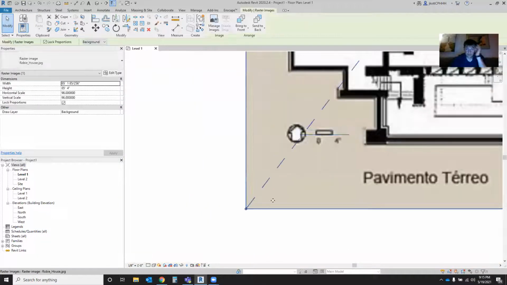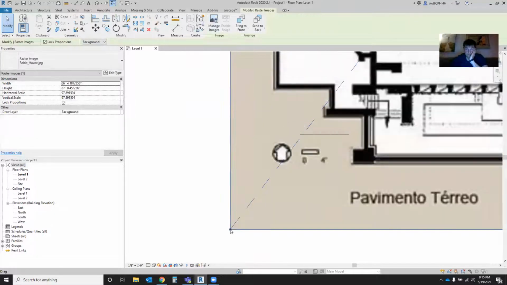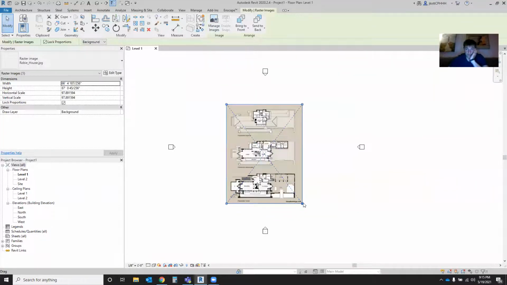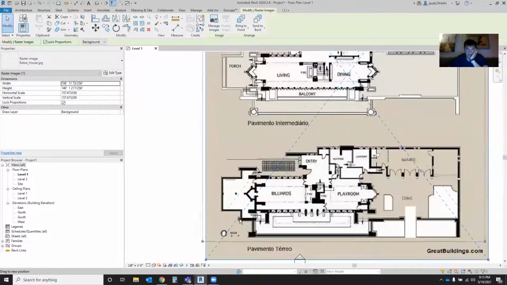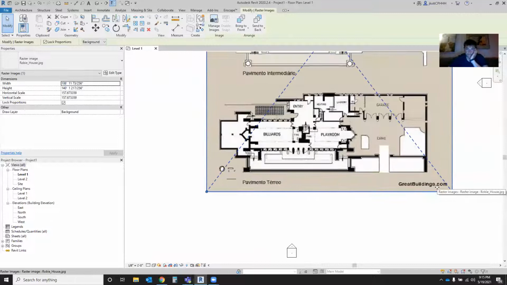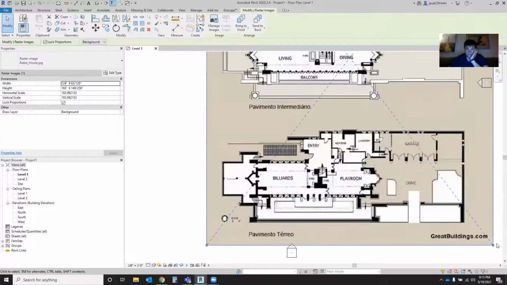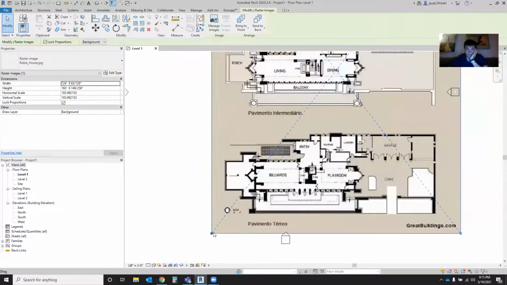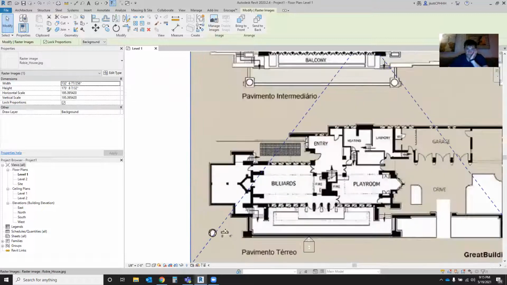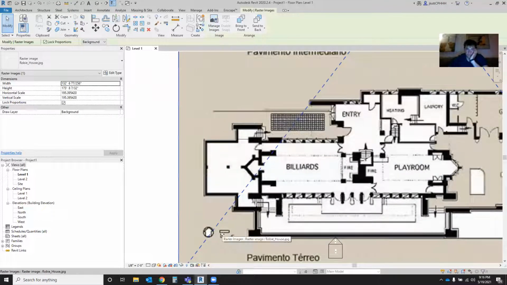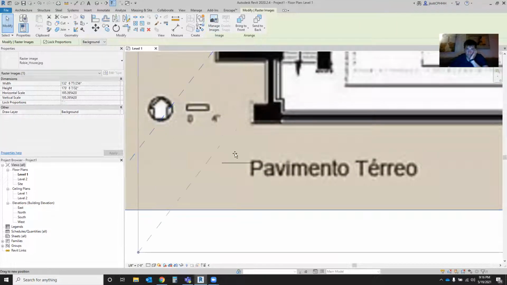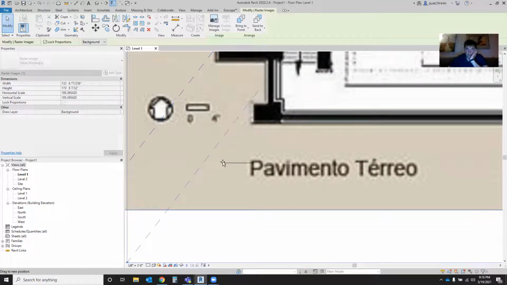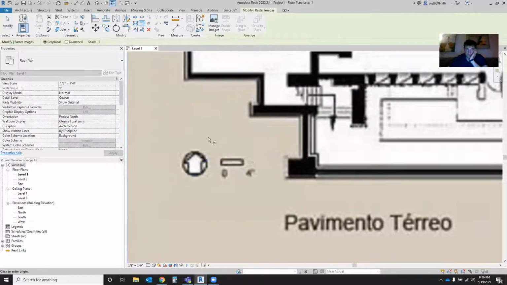And then, got a long way to go. So we just keep scaling it until we reach the right size. The trouble with images, I don't know.